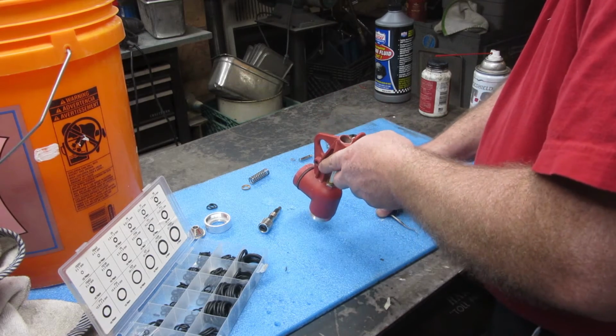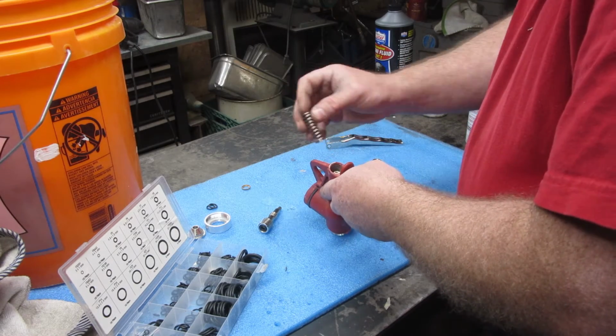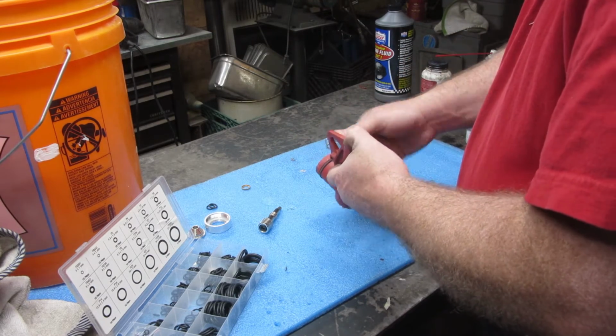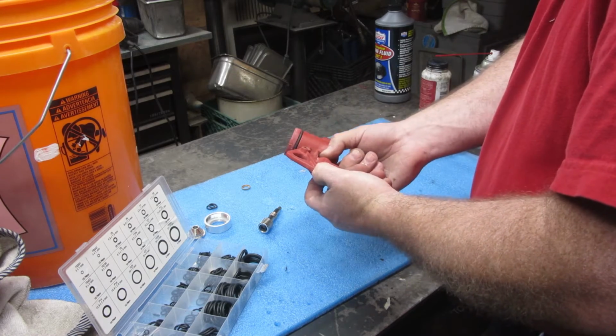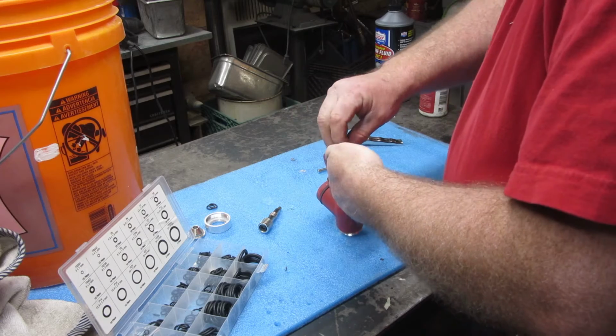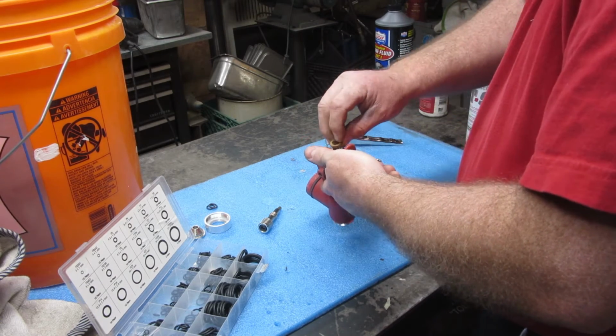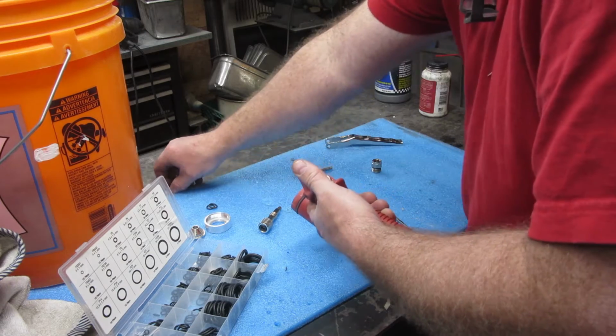Well, it's physically moving. Then we got the spring, which goes on there like that. Oh yeah, that just moved way better than it did before. But we might lose air. I don't know if air is going to come out of this because I didn't put big enough gaskets in or not. You will see with me.